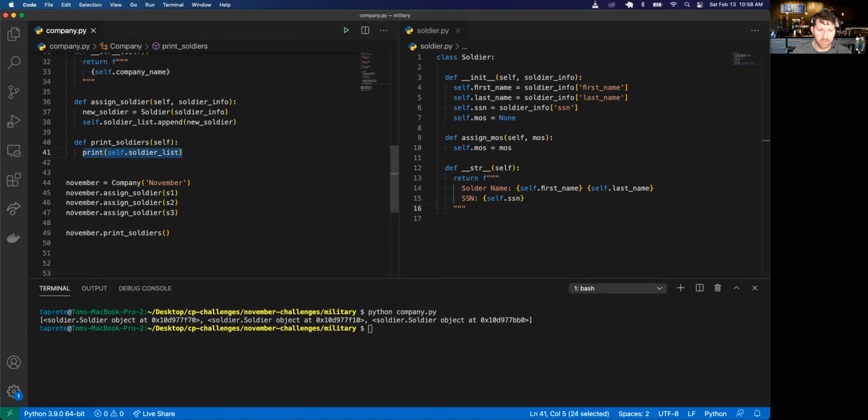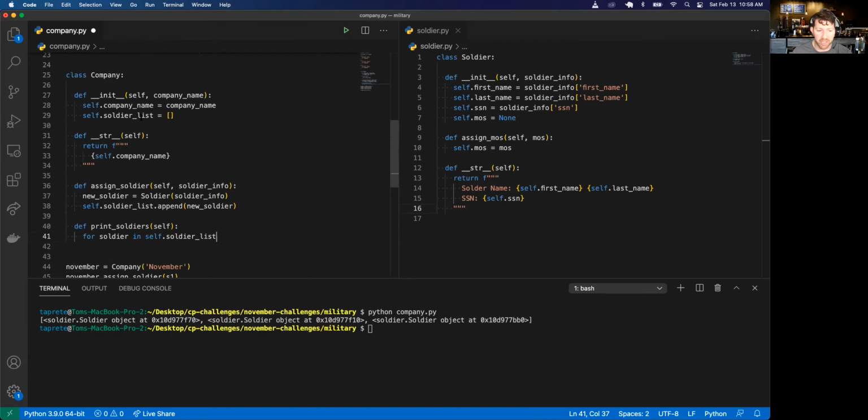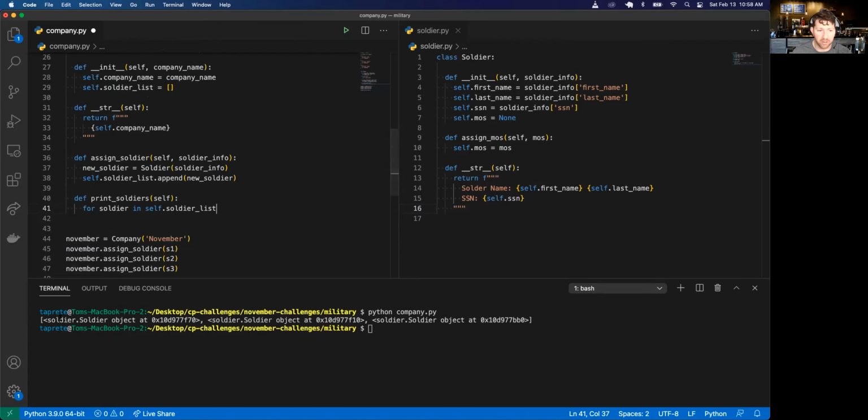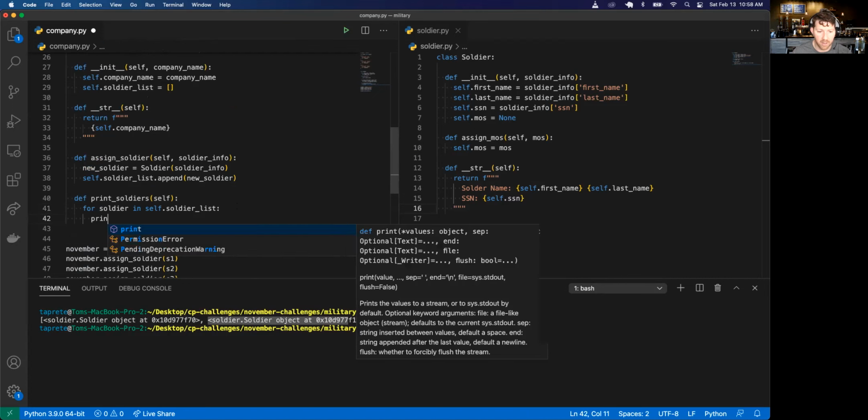So I can say for soldier in self dot soldier list. For each soldier, 1, 2, 3, I want to print the soldier.